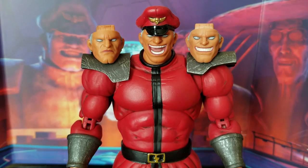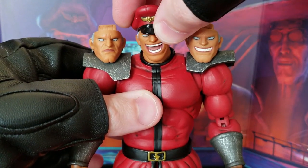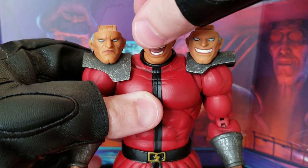And then here we have M. Bison with the famous laughing expression. I love it, it looks great. It's just so neat to see all this. It looks so damn cool.